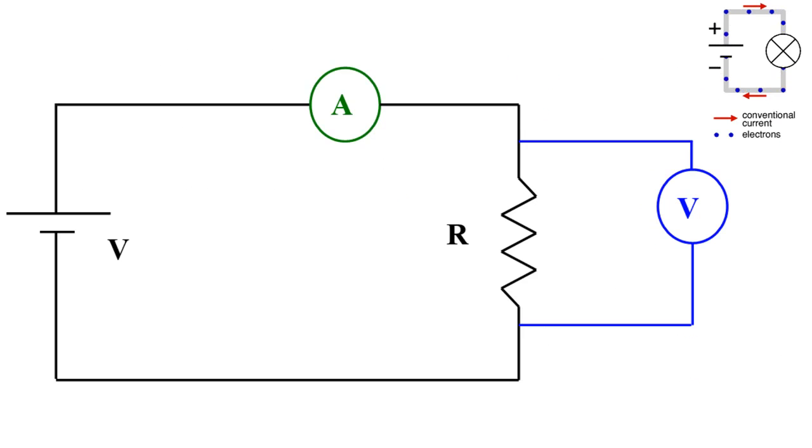So recap, this is a simple circuit that's on your screen. We've got a battery that's providing movement of electrons over to a resistor, and then we've got an ammeter and a voltmeter. So this diagram that's up in the top right corner of your screen is going to disappear in a minute because this screen will get busy with the information that we'll talk about. But the first thing that we'll talk about is moving charges.